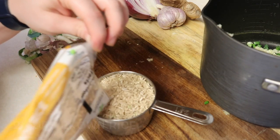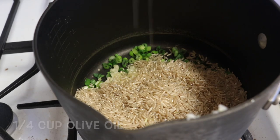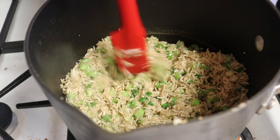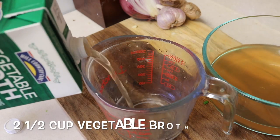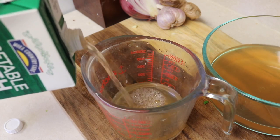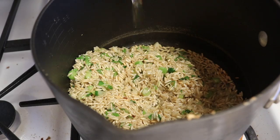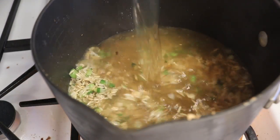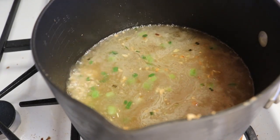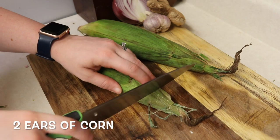So we're gonna do 2 cups of brown rice, and we're gonna use about 1/4 cup of olive oil, and just keep it on the stove at a medium heat. Let the rice brown, and you'll smell your onions and your garlic. And once you smell those, that's when your rice is ready. You don't want it to be too brown, but the oil coating the rice makes the rice not stick together. And then we're gonna heat up our broth in the microwave and then add it to our rice.